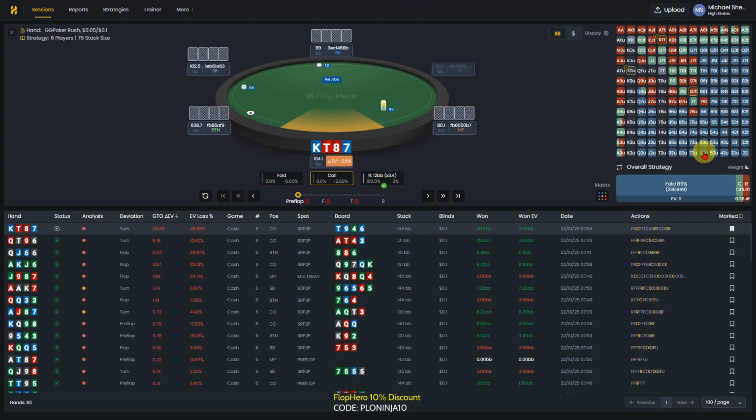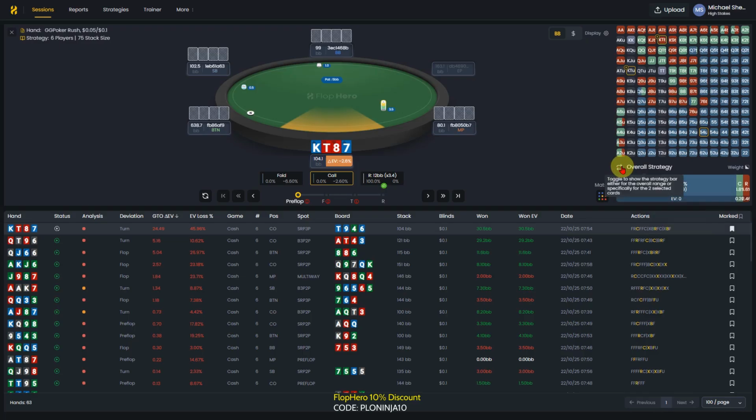There's a lot of stuff happening over here. Not going to go into this matrix because it just takes a bit of explaining. But the thing I want to highlight in this video is you can toggle between the overall strategy and the hand strategy. So at the moment, we just have overall strategy, and facing a 3.5 BB raise with my overall range, I should be folding 89%.